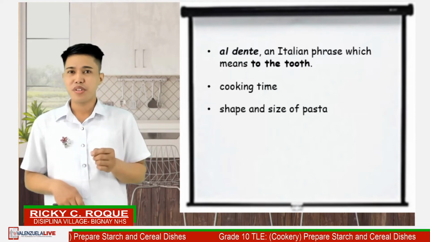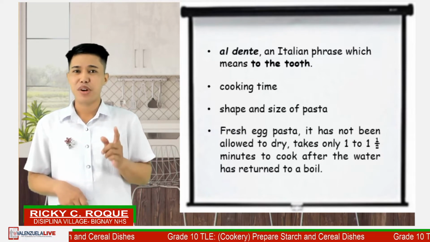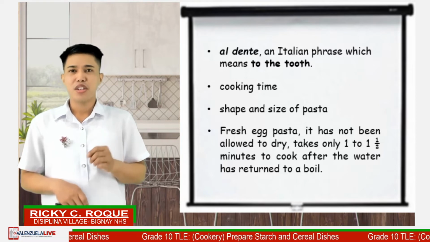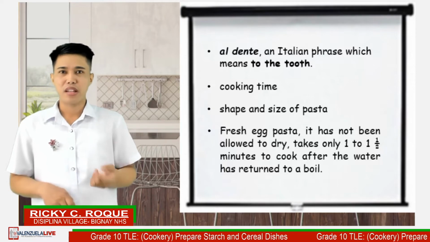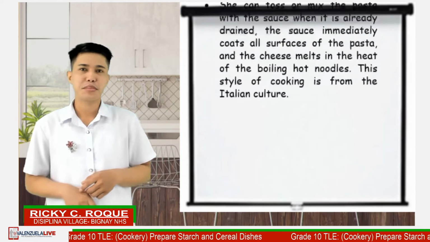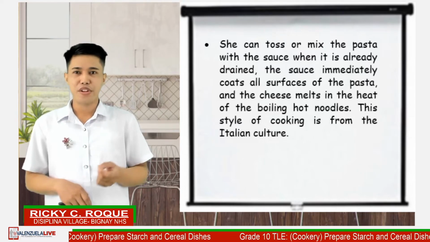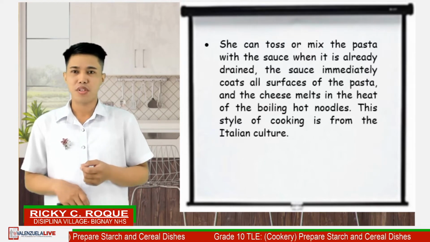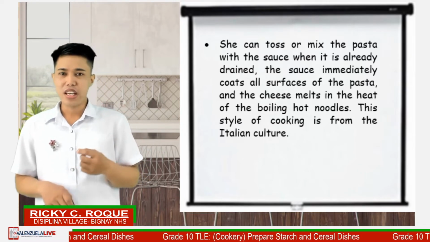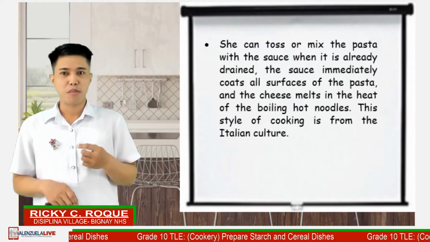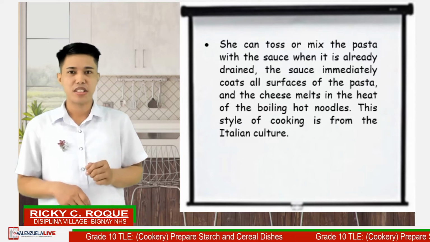If she will use fresh pasta or fresh egg pasta, it has not been allowed to dry. It takes only 1 to 1.5 minutes to cook after the water has returned to a boil. She can toss or mix the pasta with the sauce when it is already drained. The sauce immediately coats all surfaces of the pasta and the cheese melts in the heat of the boiling hot noodles. This style of cooking is from Italian culture.